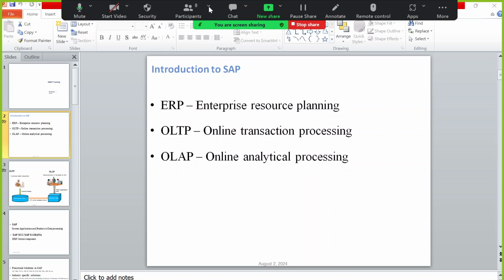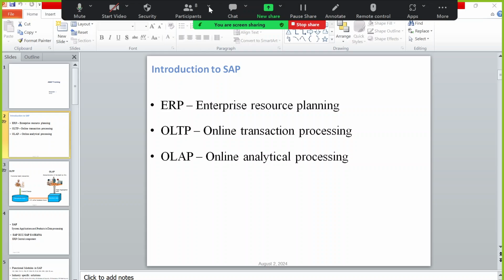So why don't we keep the data in the OLTP system itself? Why do we use a different system for analytical purposes? The data will change frequently, and we need to improve the performance of the OLTP system. If you do analysis in the OLTP system also, what will happen? It will have a huge impact on the transactions, right? On one side you are doing transactions, on the other side you are trying to analyze the data. So the system resources may not be adequate and the transactions may not happen properly.